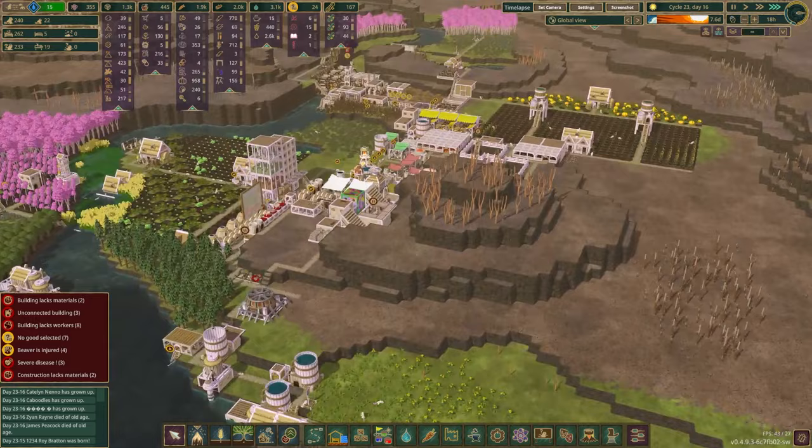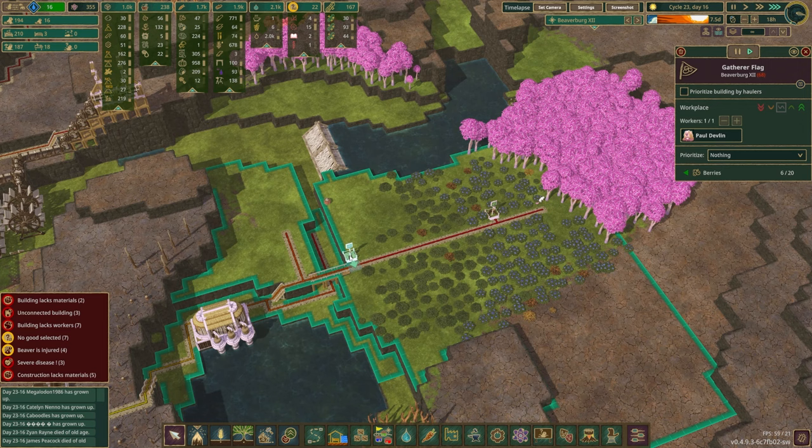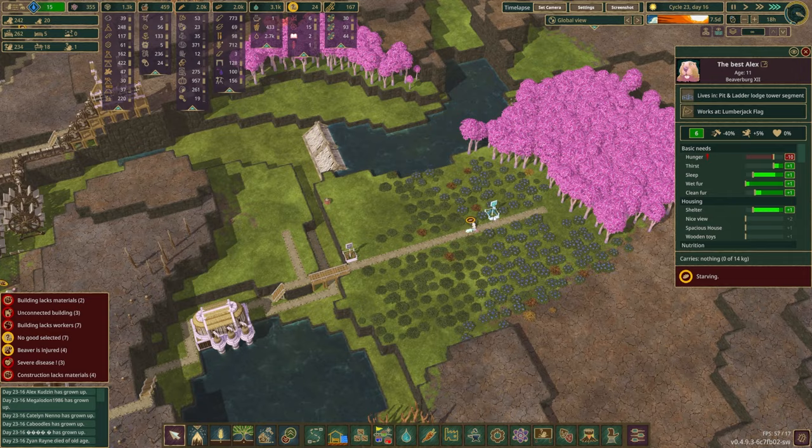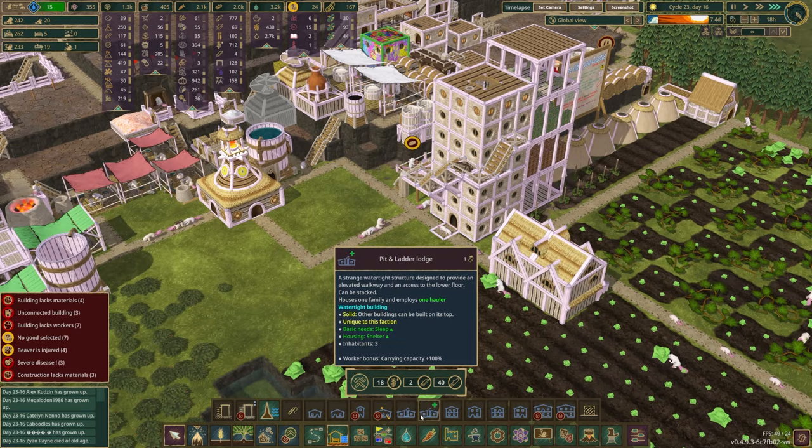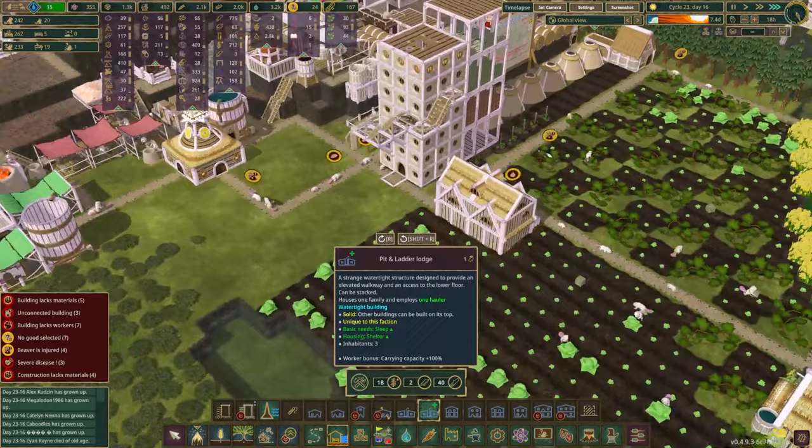All right, now how are we looking? We got gathering happening. We've got the best Alex working at the lumberjack flag. I guess that could be up to interpretation. But I want to see, can I have this facing the other doorway here? I can. Okay, so how far up are we?